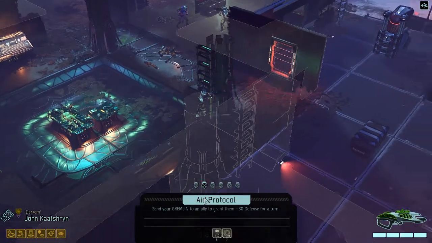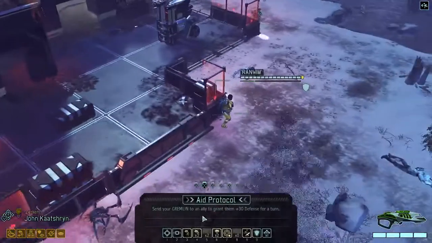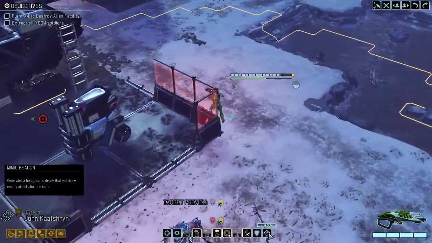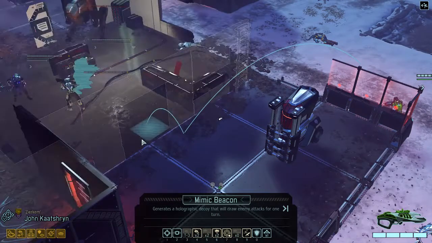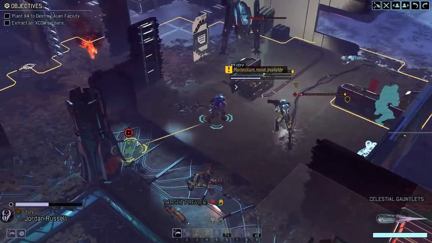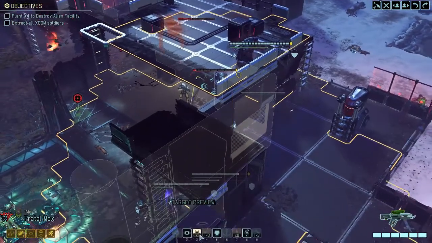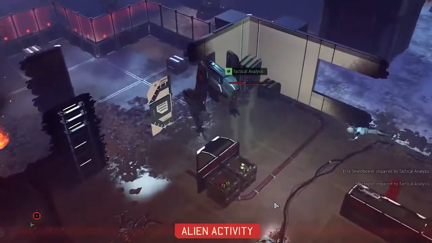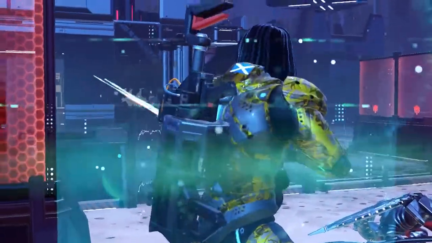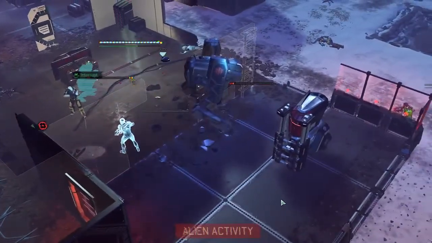So we'll give the aid protocol to Ranvim here with a nice little threat assessment, so that way he'll get an extra shot out of it. And we'll position a mimic beacon right here. Come on, Ranvim. Good job, buddy. Another 11 damage. My tactics expand.